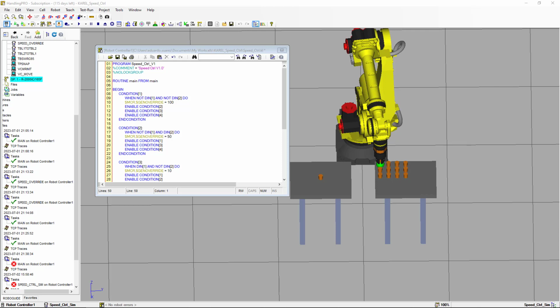We're going to define the condition handler in the execution section of the KAREL program using the condition statement followed by the index in brackets and followed by a colon. These index numbers are unique.